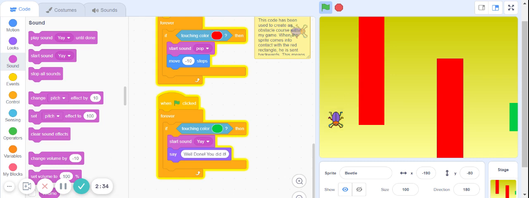So if I move my sprite around my obstacle course now, to make his pop sound, which means that he knows that he's hit an obstacle. So we keep going.